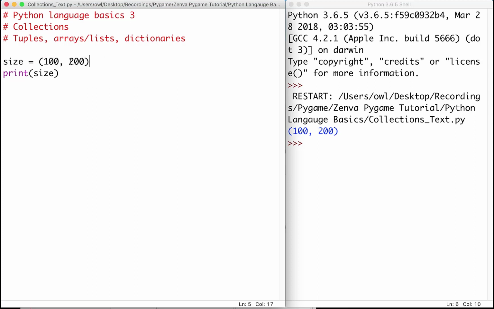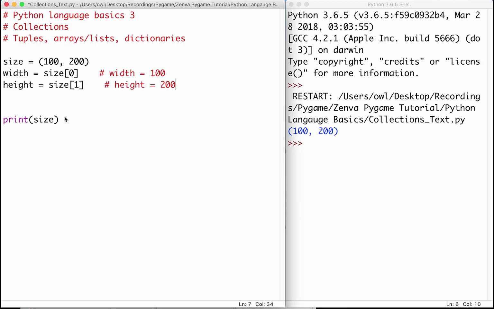I can access multiple elements at once, but what if I wanted to access just my width or just my height? Well, for that, I do so based on index again. So this is index 0, this is going to be my width, and I can store it in a width variable. Width is going to be equal to this, and then I could set for example, my height equal to size of 1. And then if I wanted to print these out individually, it would just print out 100 and then 200 for this.